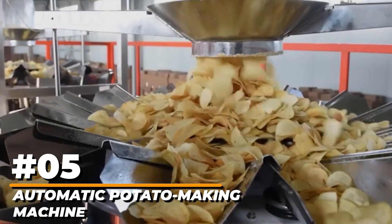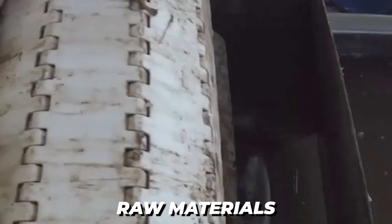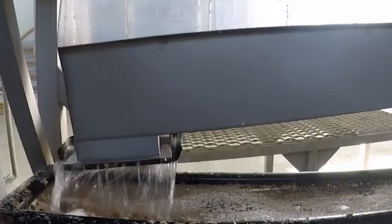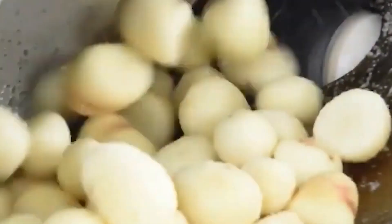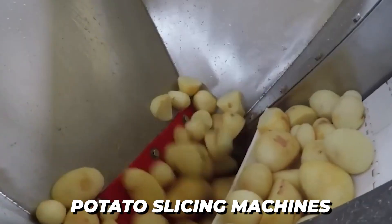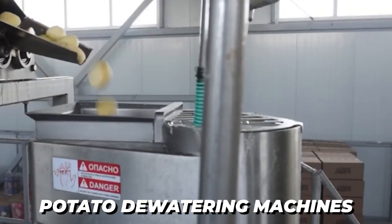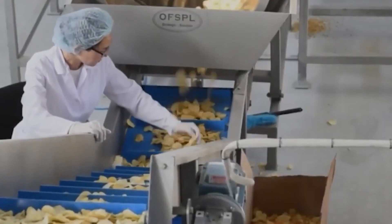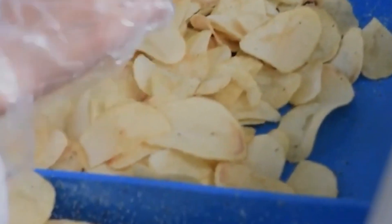Number 5: Automatic Potato Making Machine. Fresh potatoes are used as raw materials in the potato chip production facility, and it is capable of producing crisp, high-quality potato chips. There are several machines such as semi-automatic potato peeling machines, potato slicing machines, french fries cutting machines, and potato dewatering machines. With the help of these extraordinary machines, any industry can boost its production and sales with perfectly crispy desired potato chips.